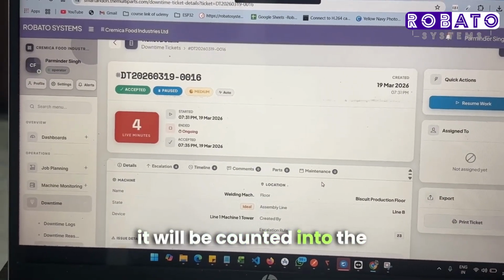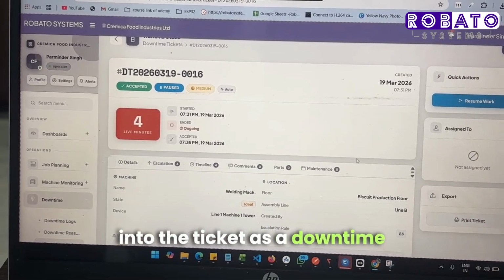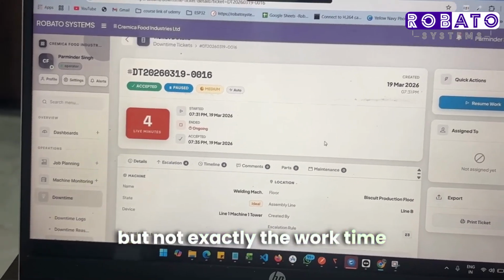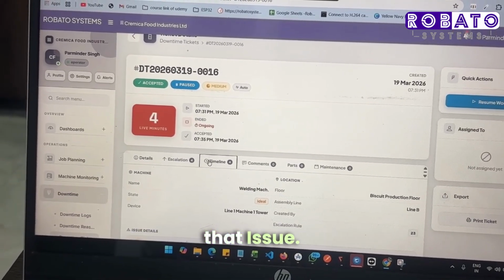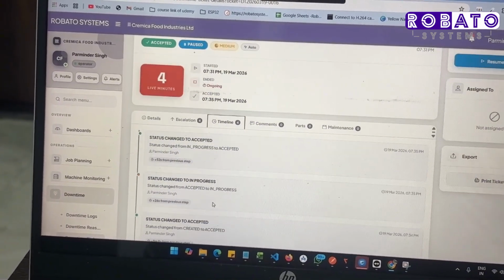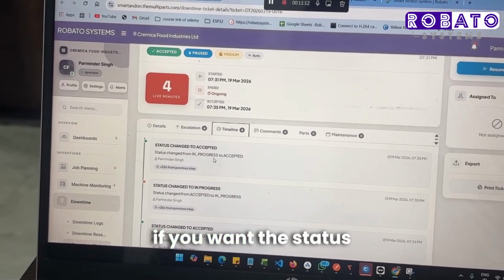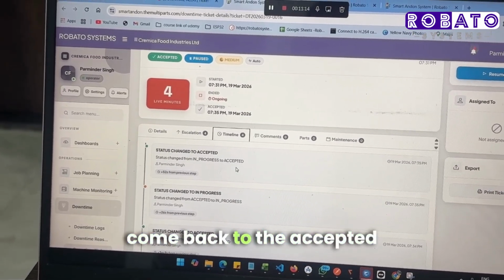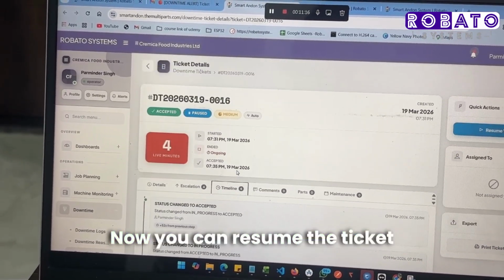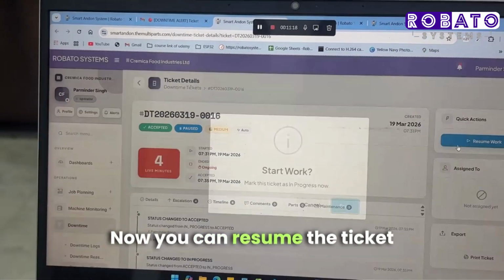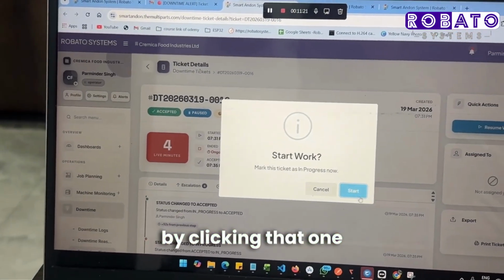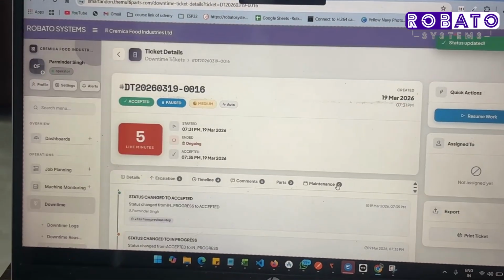It will be counted in the ticket as downtime, but not as the work time you have spent fixing that issue. If you want the status to come back to accepted, you can resume the ticket by clicking that. It will just change the status.